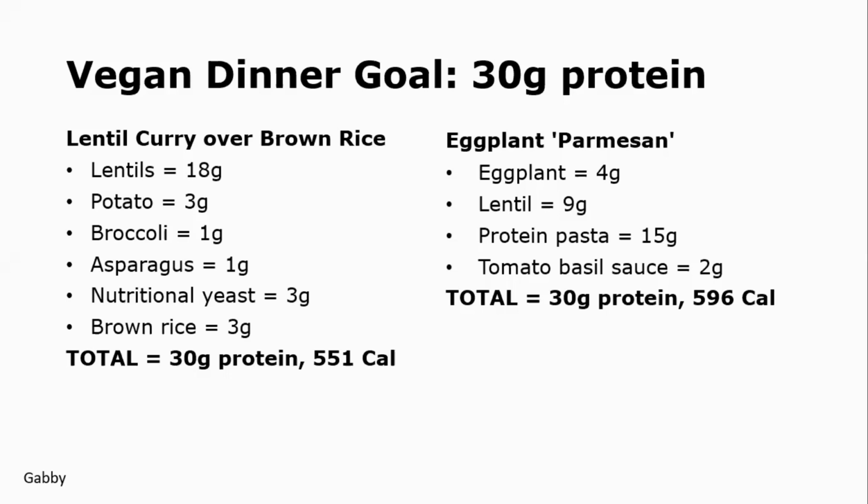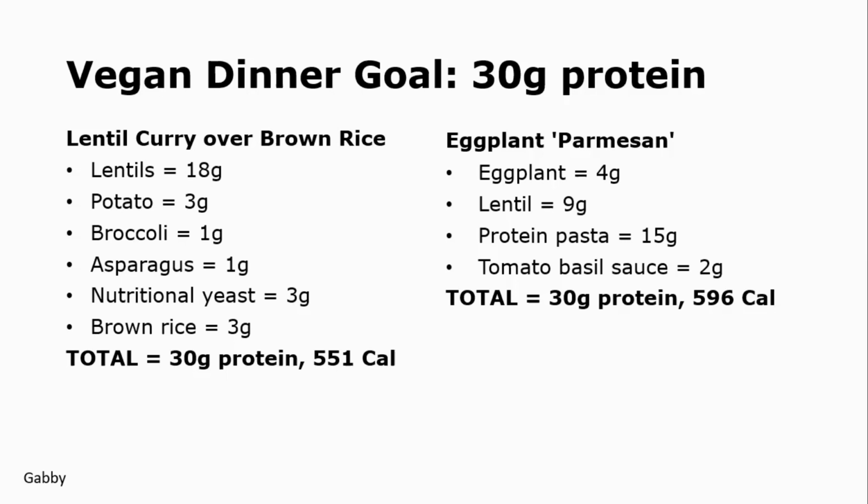For the lentil curry, it includes lentils, a legume, which is an incomplete protein but pairs well with a grain like brown rice, which is also included, potato, broccoli, asparagus, which although they're all vegetables, include minimal amounts of protein. And lastly, nutritional yeast. Nutritional yeast, if you know of it, is very popular among vegetarians and vegans because 1, it has a really savory, cheesy flavor. So when you add it to sauces or pasta, it can give this cheesy, savory, umami flavor that you might lack from not having animal protein. And it also adds protein in the macros because it's yeast, dried yeast.